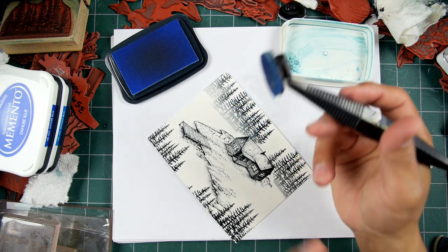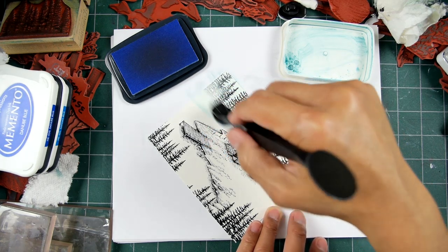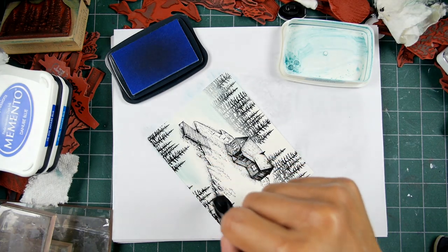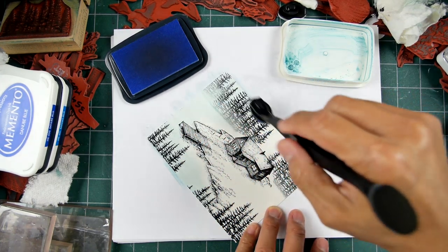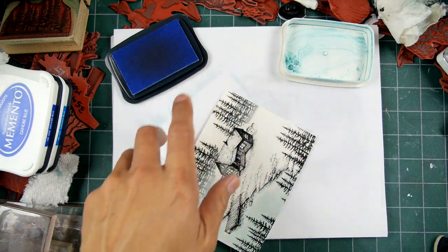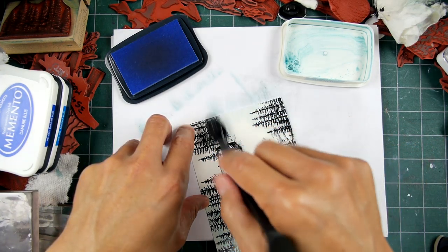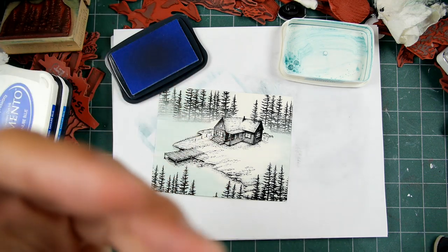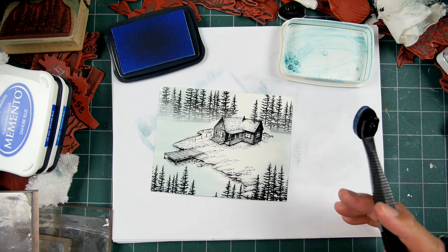Pads are really cool. I love having all kinds of different pads, but something like this color — a value this light — I would almost never stamp out an image in. It wouldn't be bad just to go with the reinker, because the reinker bottle holds a lot more ink than just a pad. My lightest colors are the ones I often use as a base coat, and the base coats get the most amount of use because I apply a lot of that color down on my cards. So this is a very light value of blue, and what I'm doing is establishing lights and darks.